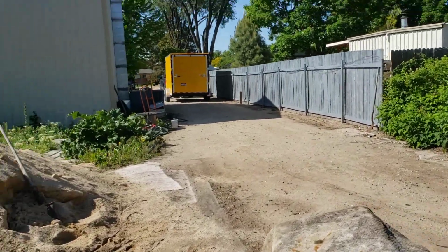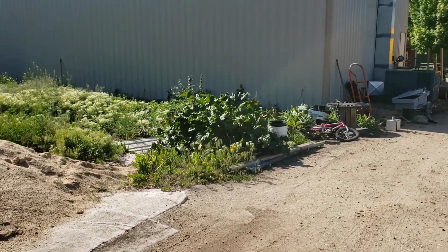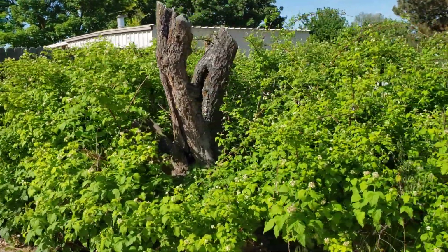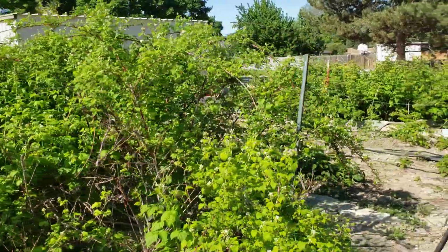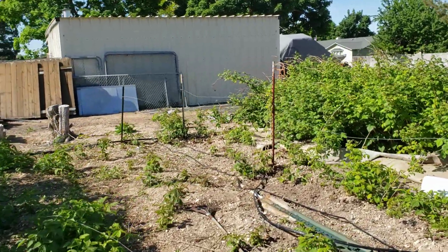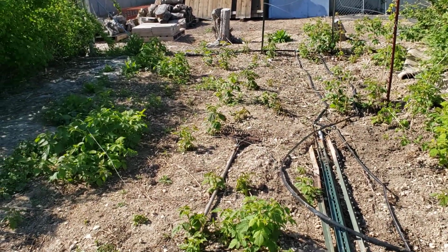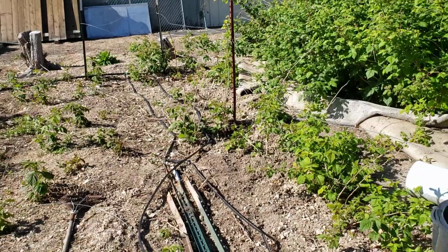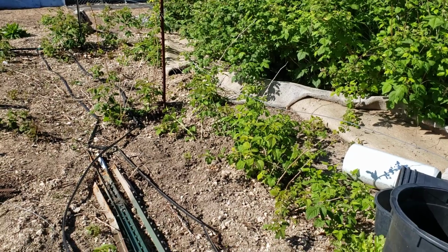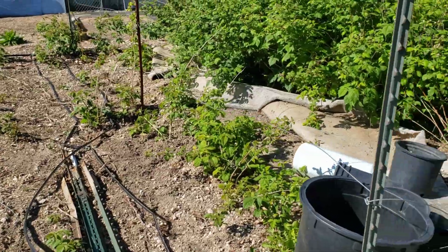Then we have Patrick's rhubarb. Jewel black raspberries here on the corner. And back down toward the side street, we have our Joan J raspberries coming up. We sold most of these this year, the established ones. You can see 1, 2, 3, 4, 5, 6, 7, 8 maybe, still standing with their canes last year. The rest of all of those through here were dug out and sold.